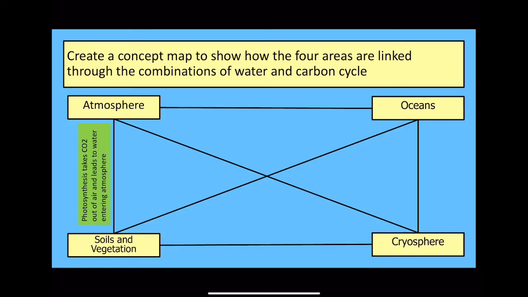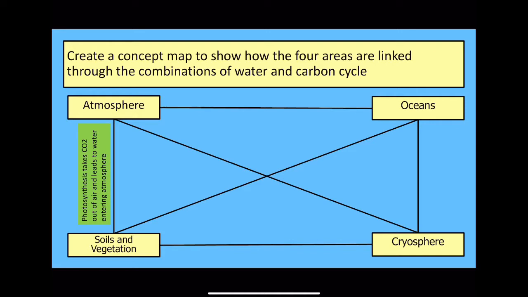Okay, so first thing we want to do is have a little look at how the water and carbon cycles are interlinked and interdependent. What we want to do is take the information that's in table 4.16 at the bottom of page 131. That information is also within this PowerPoint on the slides preceding this one, and we want to see how we can apply it to this concept map. So we just want to take that information and see how we can put it into this format.